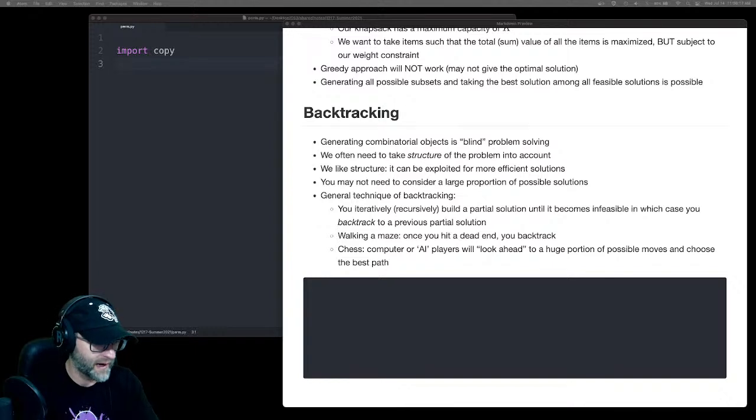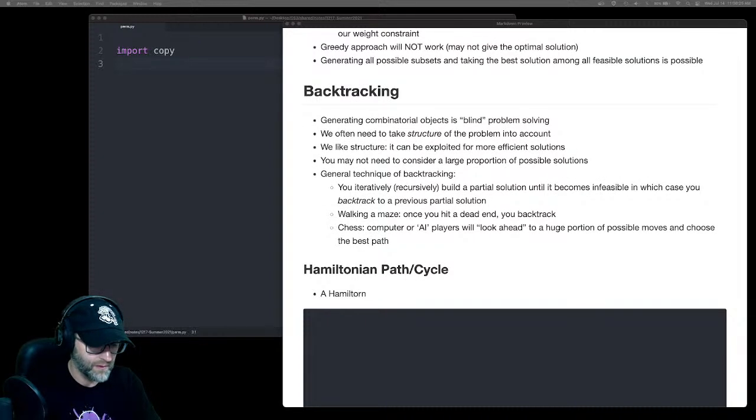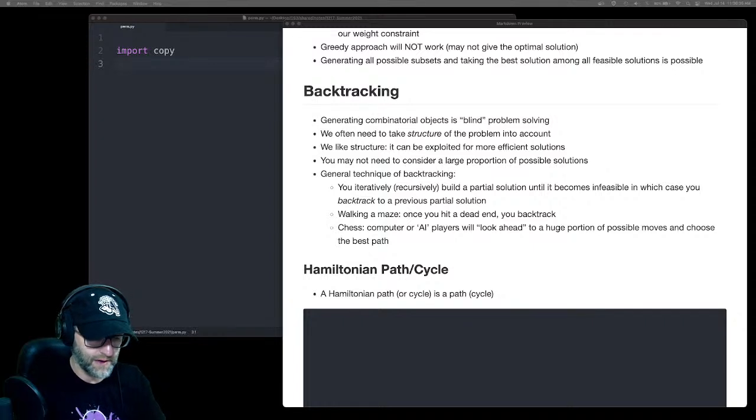So, Hamiltonian path, cycle. A Hamiltonian path or cycle is a path or cycle in a graph that visits every, in fact, I'll say it's a simple path that visits every vertex exactly once.